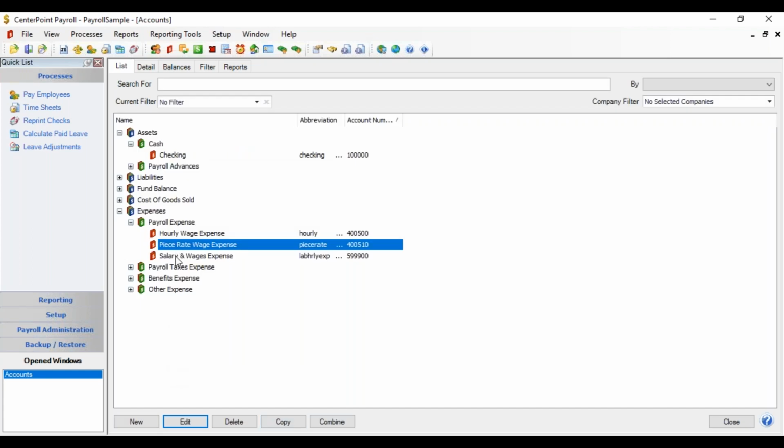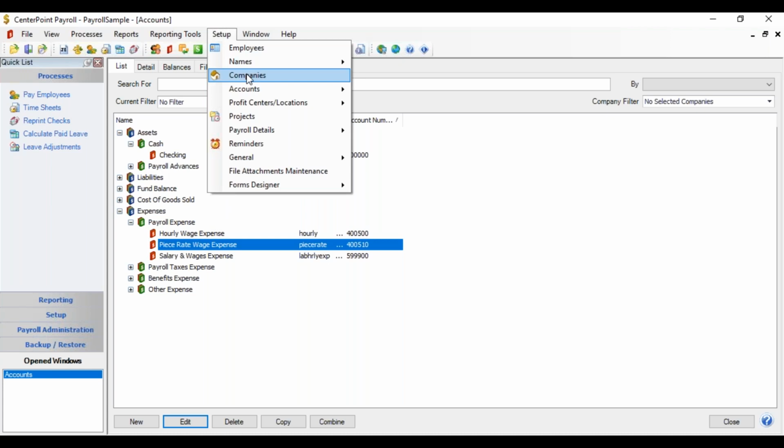And that created new accounts. Now our accounts that we've created will be ready for us to assign in our payroll setup. If you need to create a new account for more detail in your payroll posting, and now we need to get those assigned to the setup, there's a hierarchy involved there also.